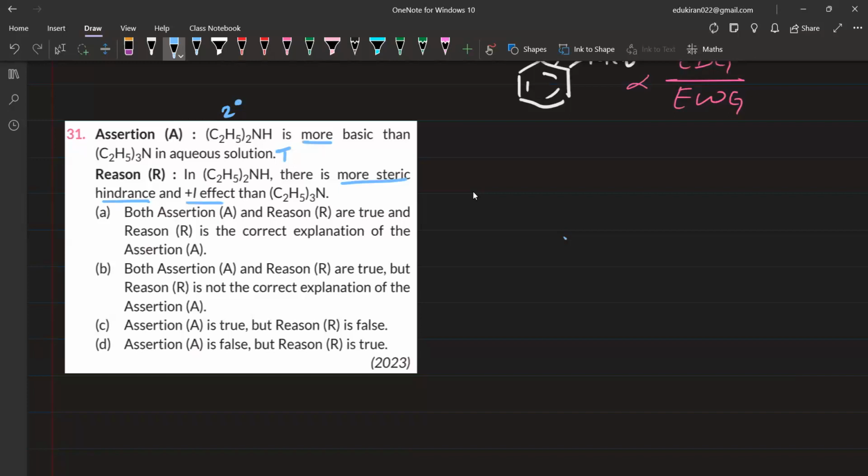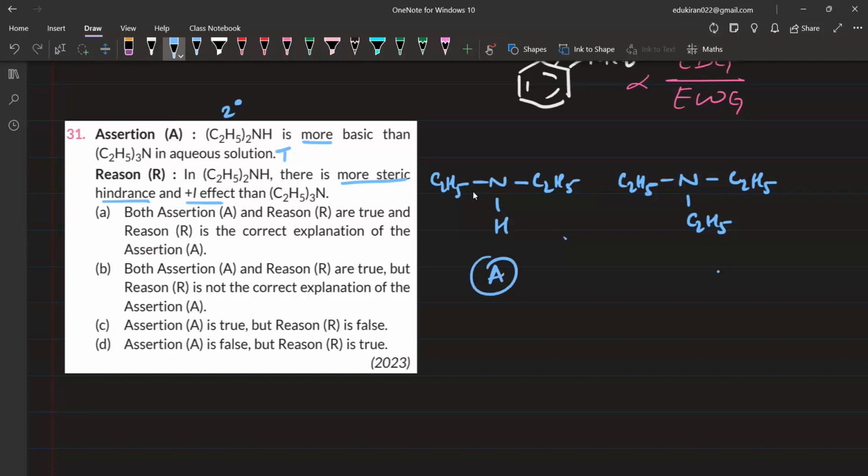अब ध्यान दीजिए जरा, ये statement क्या है. Reason is saying that nitrogen which is having 3 bonds, इसमें C2H5 इधर से है, C2H5 इधर से है, and then you are having hydrogen. और जो 3 डिग्री वाला है उसमें ऑल ऑफ दी बॉन्ड्स आर विद C2H5, C2H5 एंड C2H5. अब यहां पे आप बताइए इन द ए स्ट्रक्चर और बी स्ट्रक्चर विच इज मोर हिंडर्ड, ए और बी. सिर्फ स्ट्रक्चर देख के बताइएगा, डोंट रीड एनीथिंग.